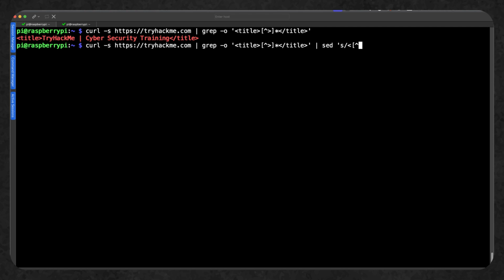So we can specify that we're looking for an opening tag and all data that is not the closing tag, the same way as we set this up before, until we get to our closing tag. So we want everything between the opening diamond bracket and the closing diamond bracket.